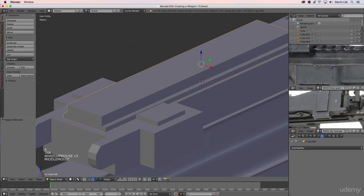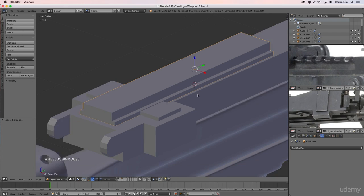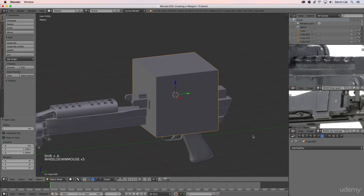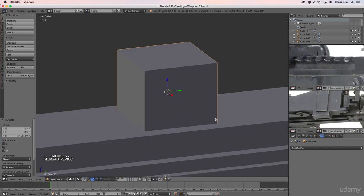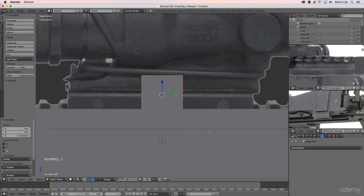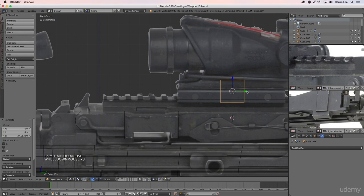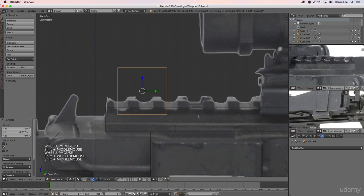Now let's work on these pieces right up here. It looks like we could just place cubes up here and then use the array modifier to add them all along the top here. So I'll press Shift A, another cube. Let's scale it down, and let's bring it up here and try and get this in place and in the proper shape. So I'll go back to my side view and hit that Z key, and I'll move it over here, and let's try and get one of these in place.